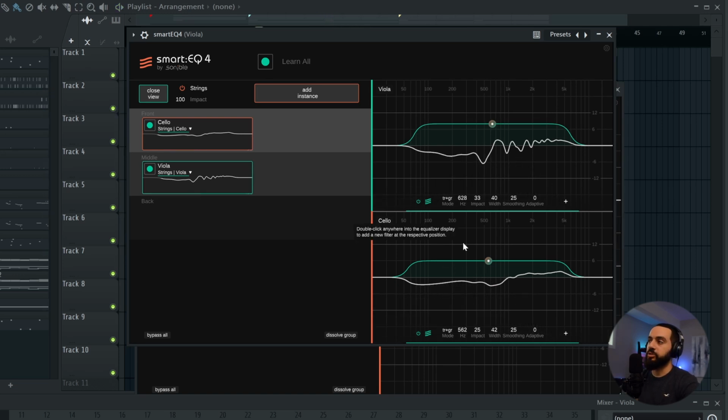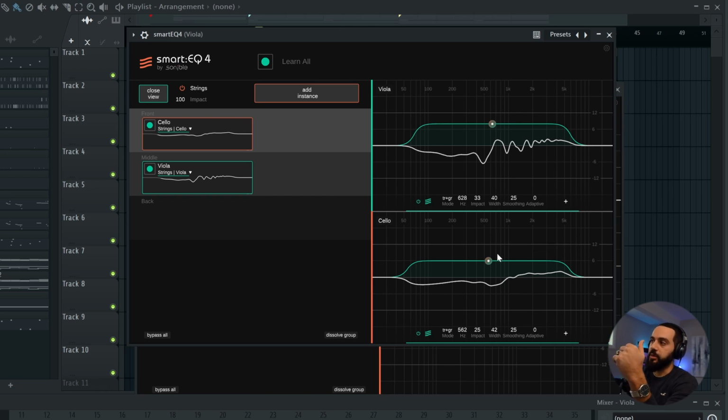So without going into a tutorial about how to actually use this EQ, the cool thing that I like about it is you can make easy adjustments to instruments within a group. So again, if you have a lot of common instruments, let's say you had a whole orchestra, you could say which channel you want to be on the forefront, which one you want it to be in the middle, which one you can be in the back, and it adjusts the EQ of each one accordingly.